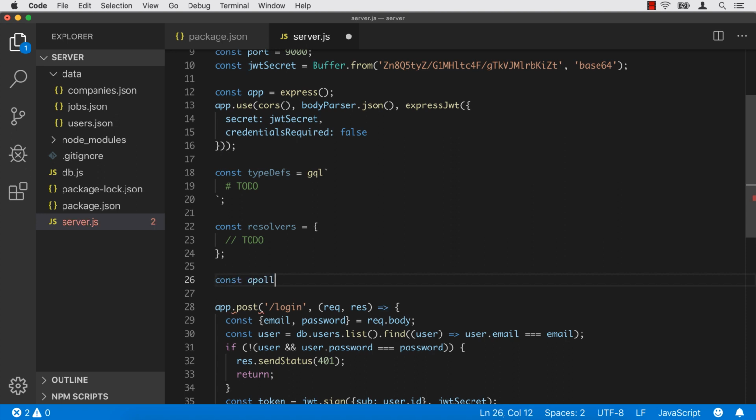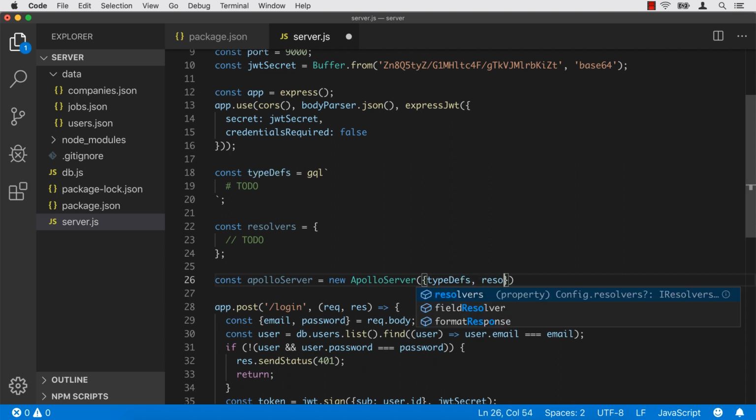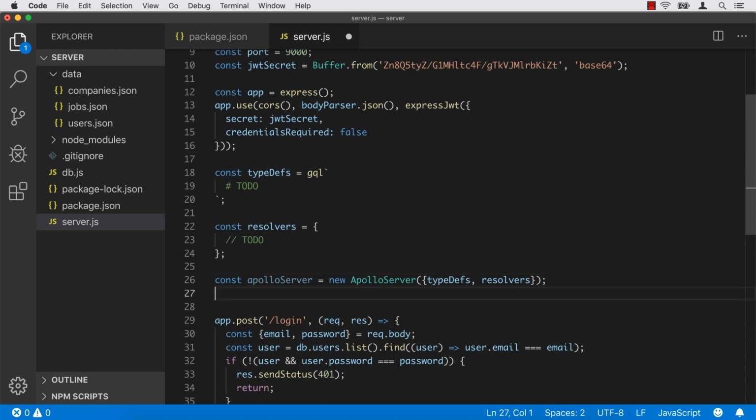Now we can create a new Apollo Server instance, passing a configuration object with our type defs and resolvers. So far, it's exactly the same thing we did in our Hello World example, but here's the difference. Now we need to plug Apollo Server into our existing Express application.